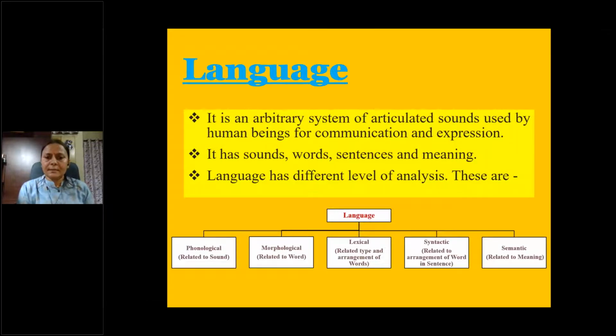Then the third one is the lexical aspect of the language, that is related to the types of words one uses to say some information. See, for the very concept language, I could have even said that language means the communication medium. But as you can observe here, in the very first sentences, I have used certain different words to say the same information. So these certain words are termed as lexicon. So what words one chooses to say some information, that also makes the difference.